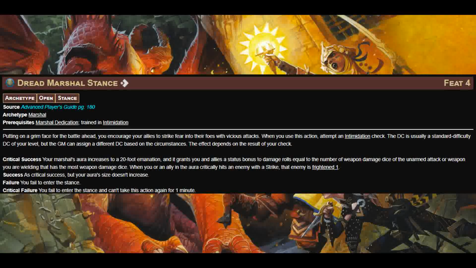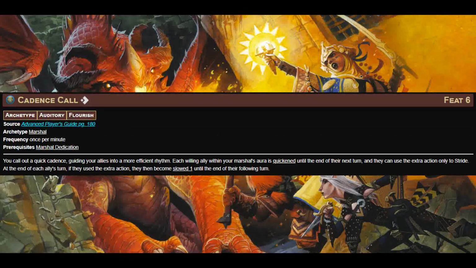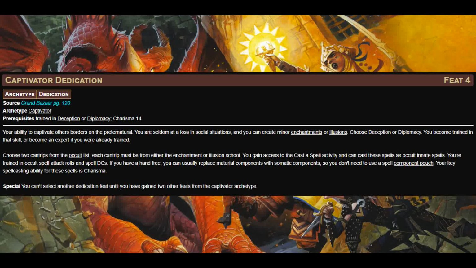At 6th, we want to take Cadence Call. This is going to give each of our allies within our Marshal's aura the Quickened condition. They can only use the extra action to Stride. But our allies are going to have to be careful when they use that extra action. This is because if they use it, they are slowed 1 instead until the end of their following turn. Now, at 8th level, we're finally going to take our Captivator Dedication.